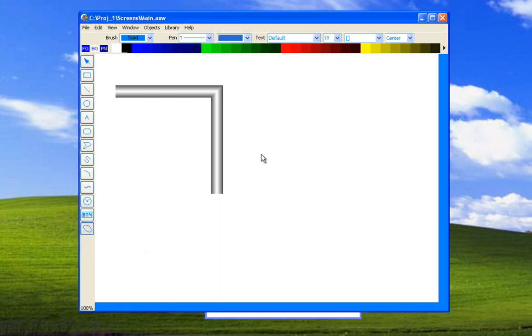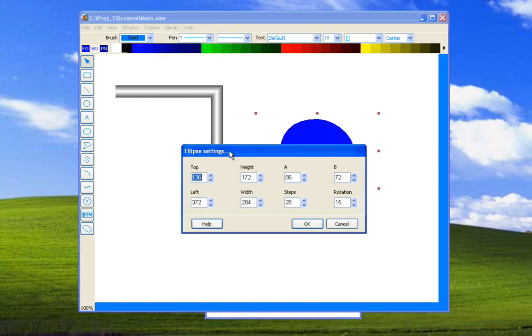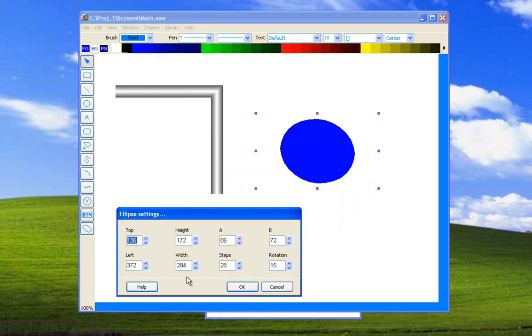This is a rotated circle or ellipse. So we see the dimensions of it. Now we can change the fill.